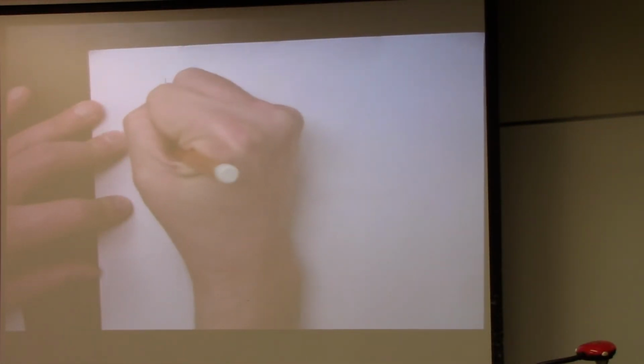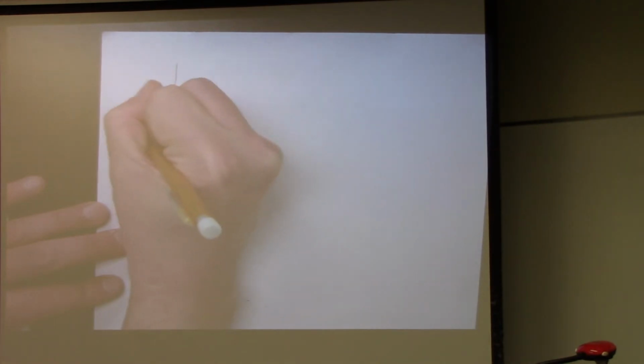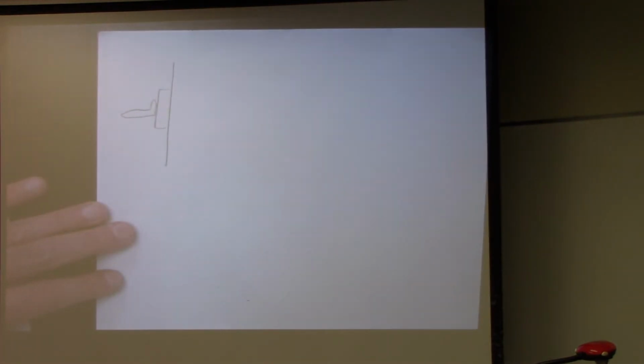So here, just to sketch it out, you've got the wall, you've got the book up against the wall, and then you've got your hand. Okay, I cannot draw a hand to save my life, but let's try it anyways. I don't know. It looks more like a foot, but I hope you get what I'm trying to do here. That's pushing against the book to keep it against the wall.